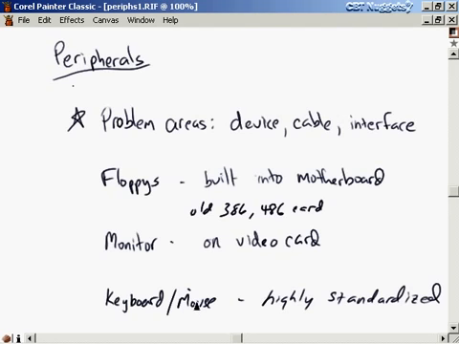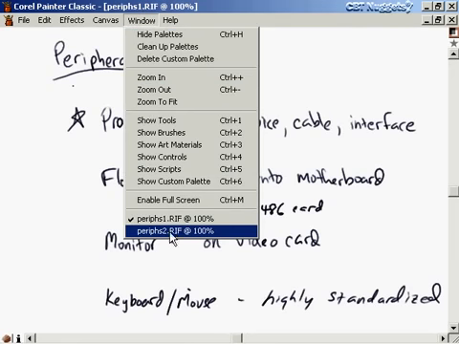Keyboards and mice, peripherals, they're highly standardized. Pretty much all those will work with Linux. There's not too many problems you can run into there. If the mouse or the keyboard just stops working and you plug it into some other computer and it doesn't work there either, you basically just replace the device. They're so cheap nowadays. You can't really replace the cables on them because the cables are usually just integrated right into the mouse or the keyboard itself. So it's just a matter of replacing the whole device, which is not a big costly endeavor.